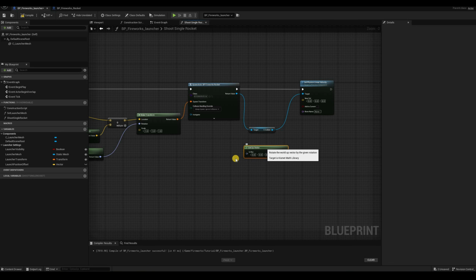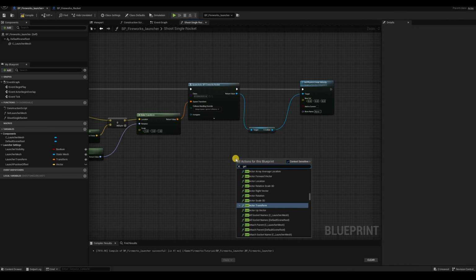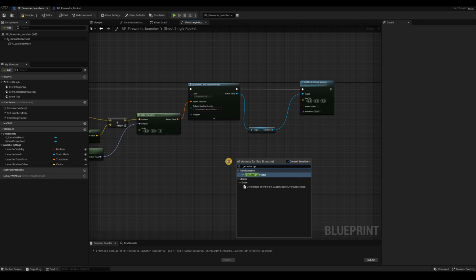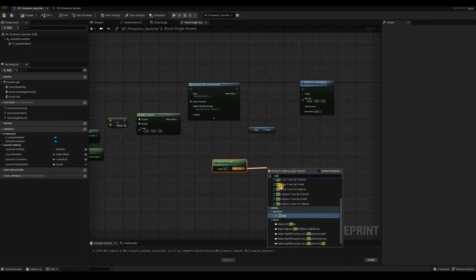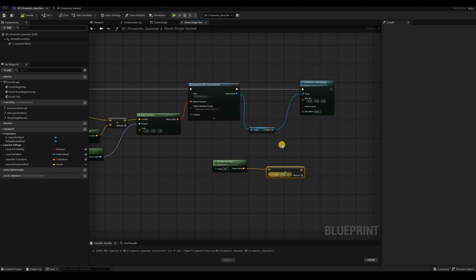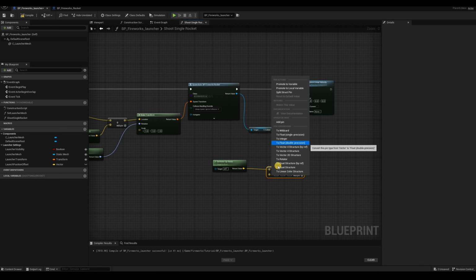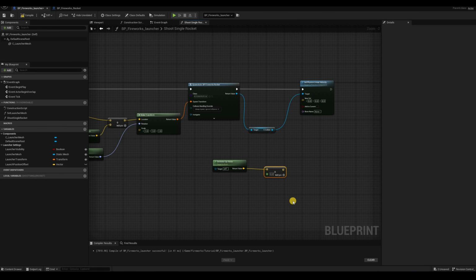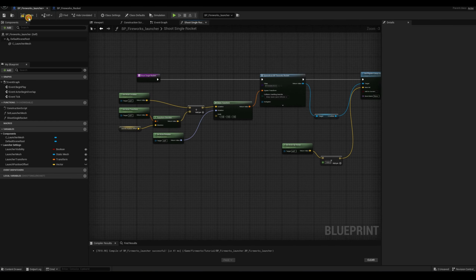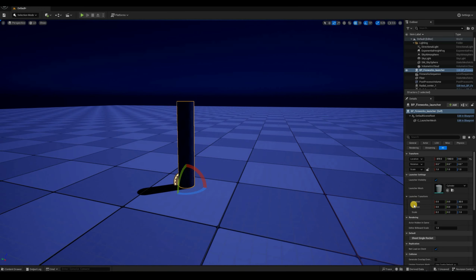Oh, sorry. Get actor up vector, and let's multiply that by a float. Let's say 1,000, and let's set this velocity for now. Okay, so now we compile and save, and we go back to our viewport.